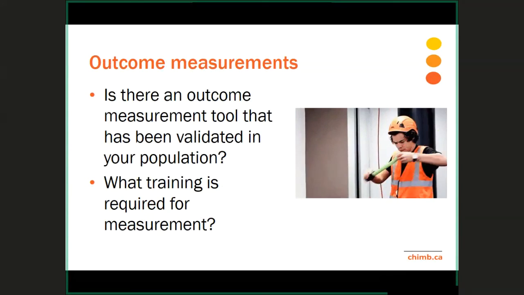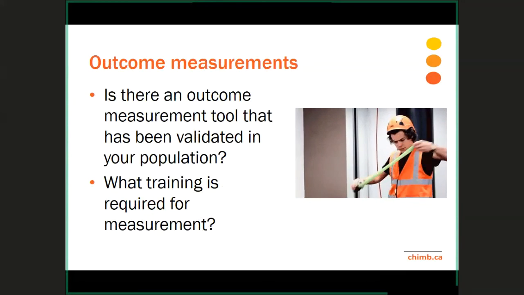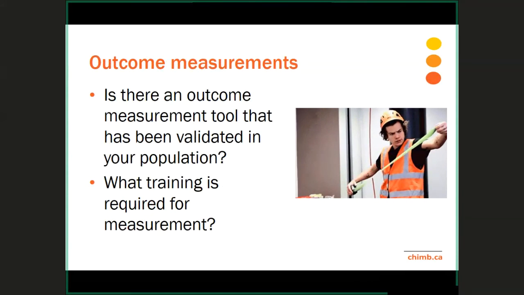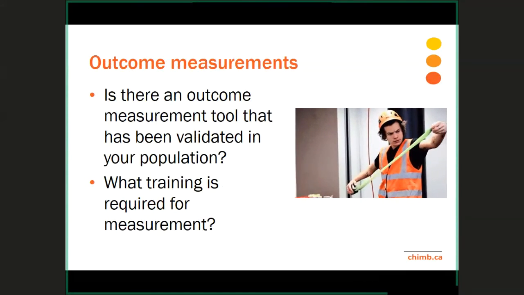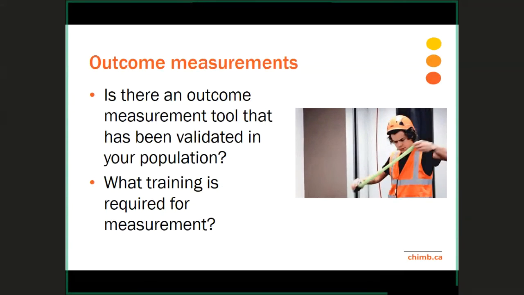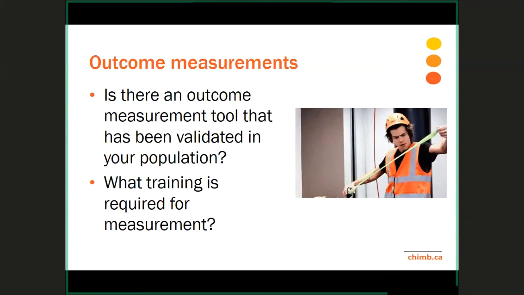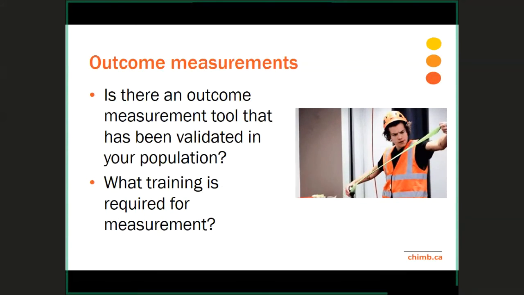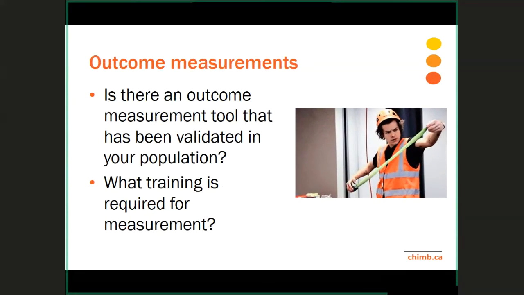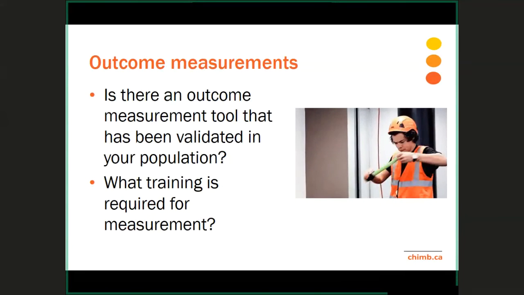So a lot of times we see multi-site studies, and in one site we have a very experienced nurse coordinator who has spent 20 years of service in the NICU and knows how to reliably evaluate criteria X. At site 2, we have a trainee that's just been hired, a master's student that the PI has seconded to do these interviews with patients basically when they have time. And so you have to think about who is measuring the outcome, if there may be some variability in where a sensor is placed or how that measurement happens, and what training is required for that person to be able to reproducibly measure that outcome, right?